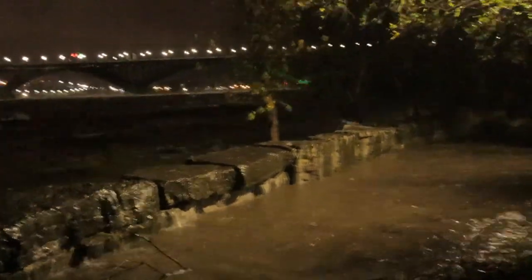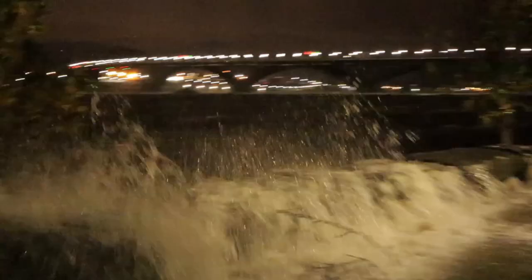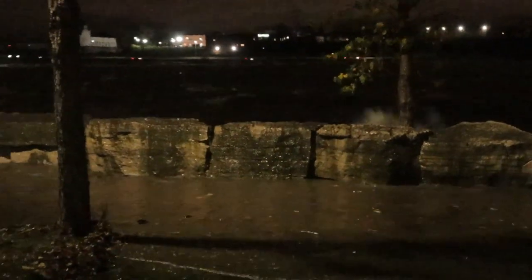It's 11:30 now and the temperature's really starting to drop. When I was in Port Colborne, it was like 12 degrees. An hour later, it's now down to, I think, 6 or 5. But really starting to feel it. So I'm going to have to put some gloves on, I think, and a hat.